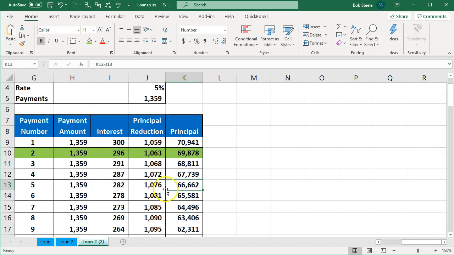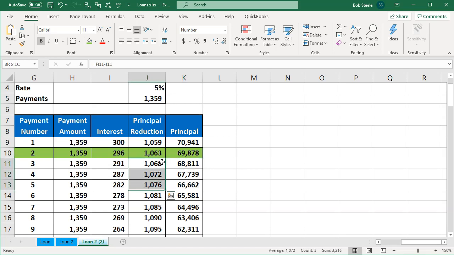Anyway, now we're going to be saying that this is the principal portion, the reduction in the principal, and this is the interest. So this is the total payment. This is the interest on it. This is going to be the principal portion. So I'm going to count down 12 months from here. This is where we're at this point in time. We're going to be starting on payment 3 next time.